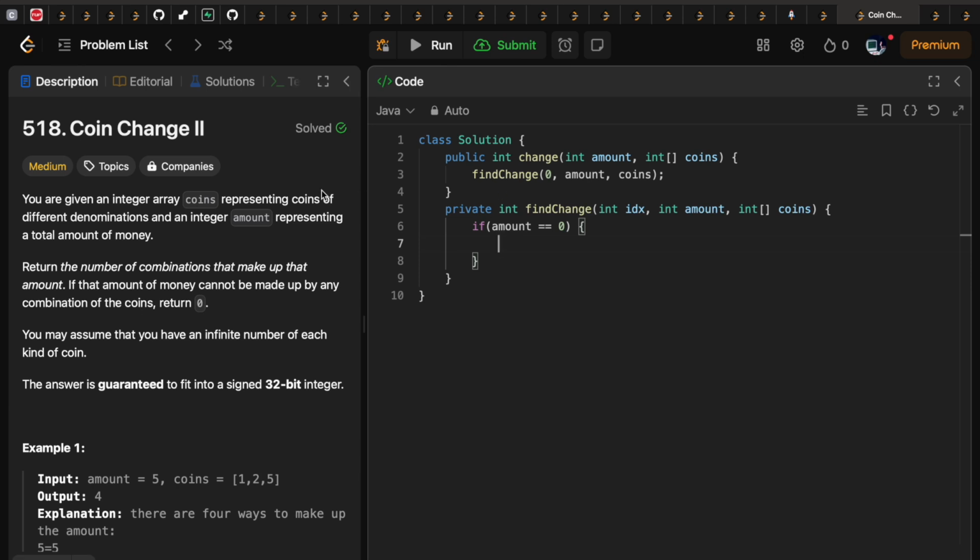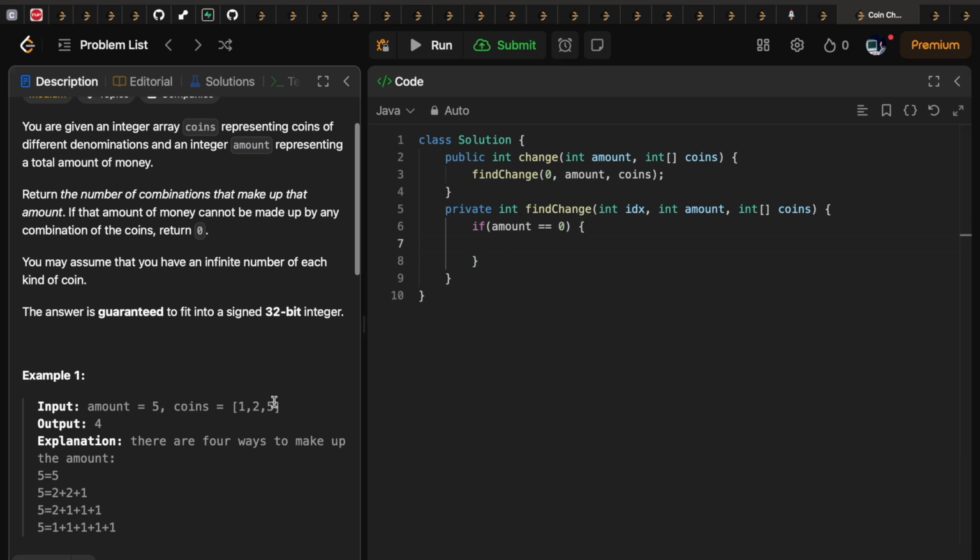What we are going to do is take a coin and subtract it from the amount. Suppose we have taken the 5 rupee coin and subtracted it from the amount, so we will be left with 0, meaning we have made the amount. That means we have collected all the coins which made this amount, so we can return 1, meaning we have found a way.